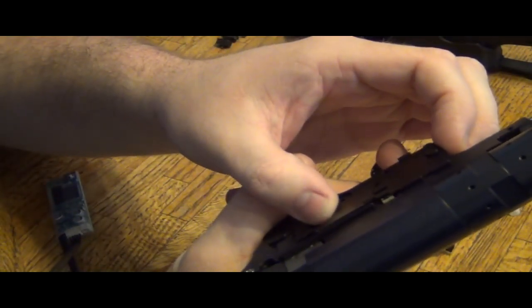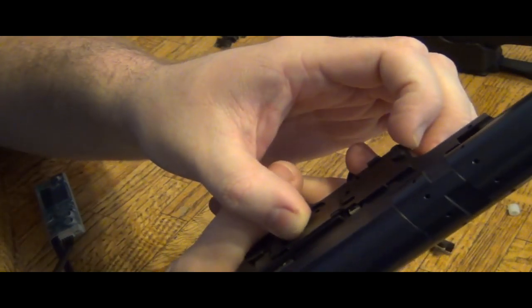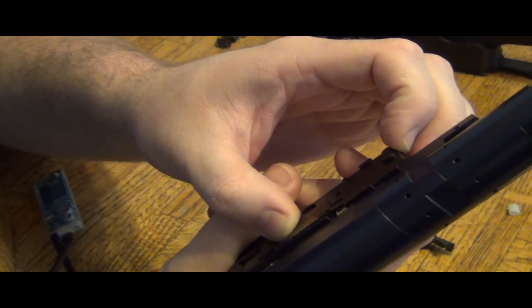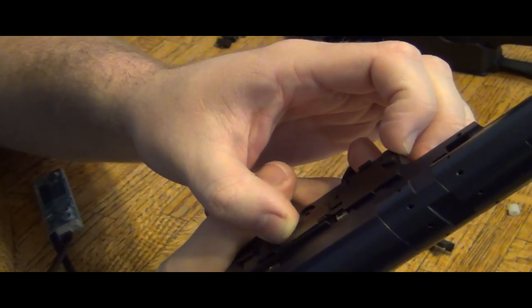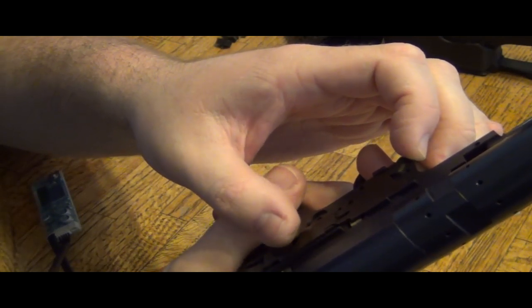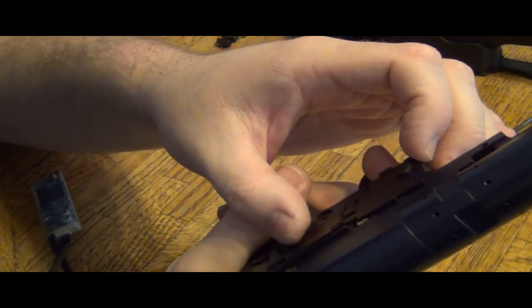Let's go to semi and see what happens. Safety. So you can hear it still shoot. You have to pull it really, really tight. So I'm gonna file it, sand it down just a little bit, that white piece of area, and then just leave it on a semi.